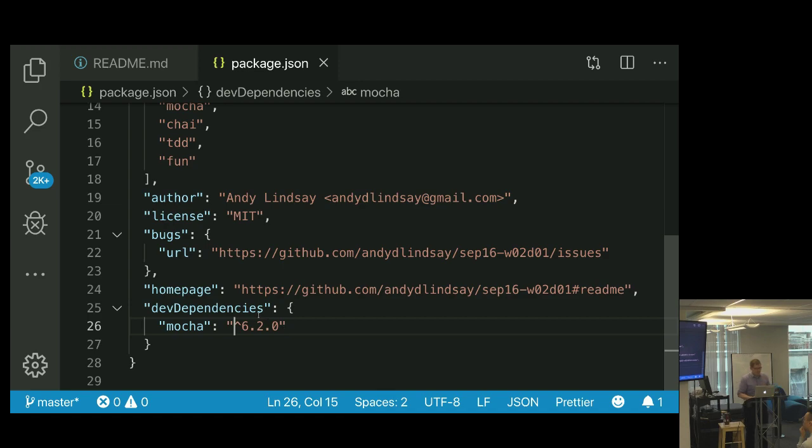And here, to illustrate a little further, this caret here, there's various different options that you can do. This caret says 6.2.0 or greater, whatever it happens to be. Let's say 6.3 comes out tomorrow, and you clone my repo and run npm install, you'll get 6.3 tomorrow, as an example, or 6.2.1 or something. We're saying definitively this or greater. That's what the caret means. There's various different options here. You can also say, I just want this version. Okay? But by default, if you just run npm install, we'll get the version with the caret.